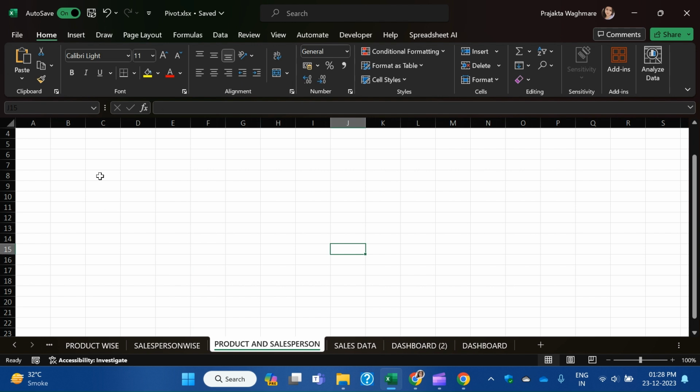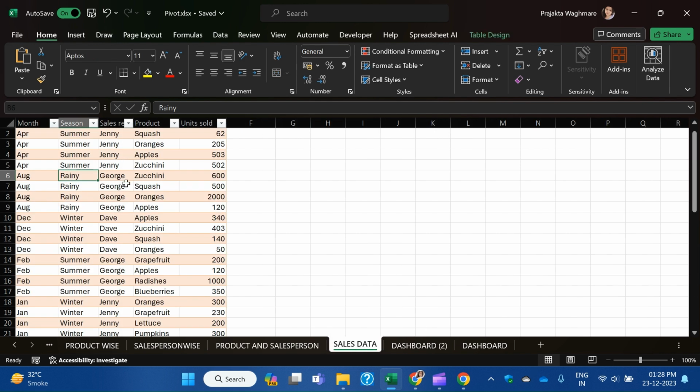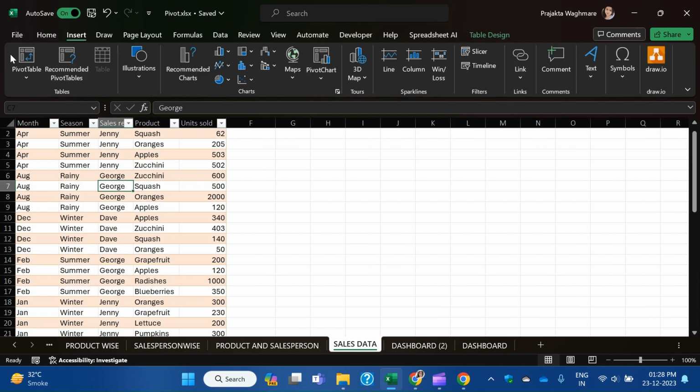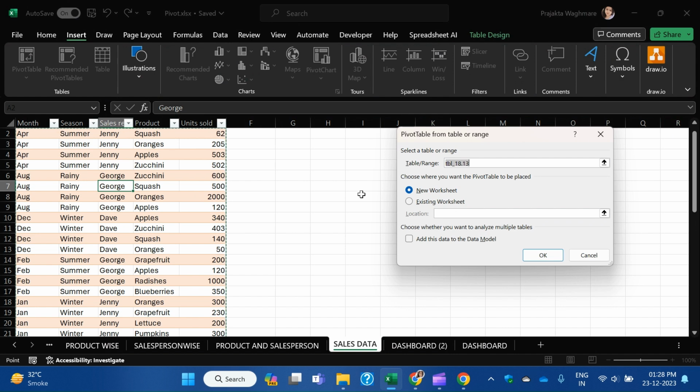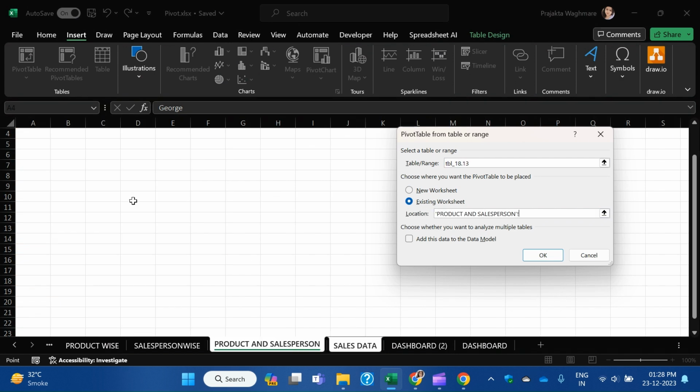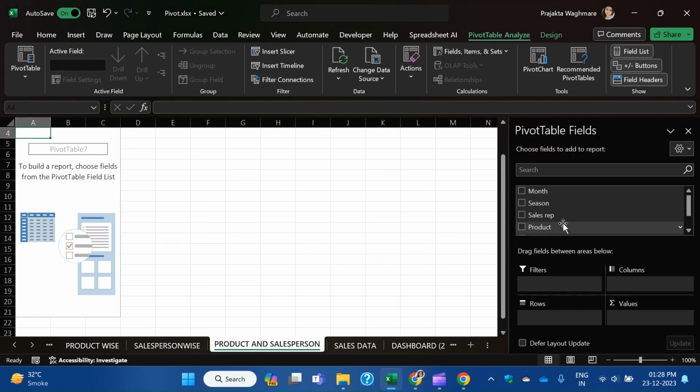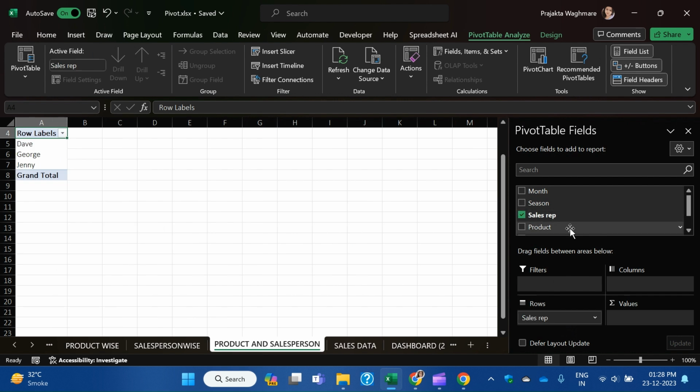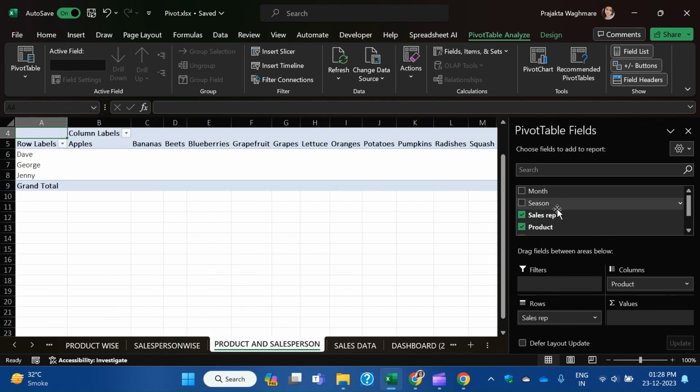Okay. Here I wanted to have the product and the salesperson wise. So I will go to the insert pivot table, existing worksheet. Here I will select. Okay. Oops.